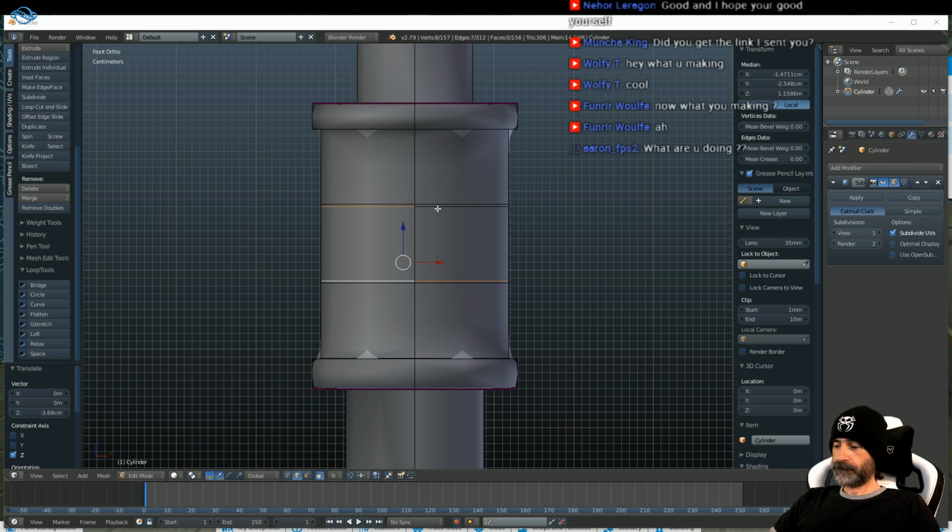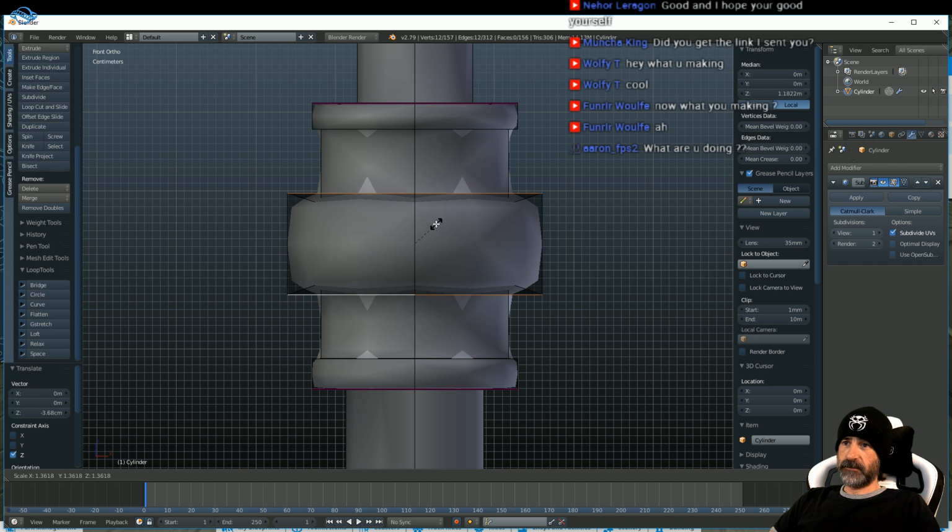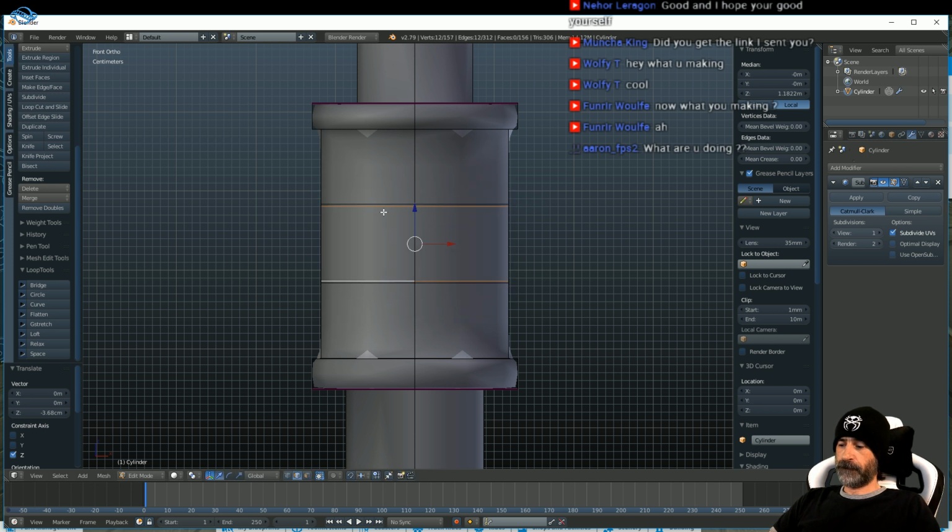Whoops. Why does it not select the whole thing? There we go. I thought somehow I had broken it. So we're gonna resize this, S. Pull this out. You know what?